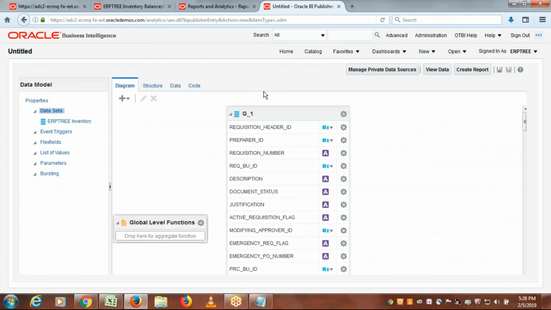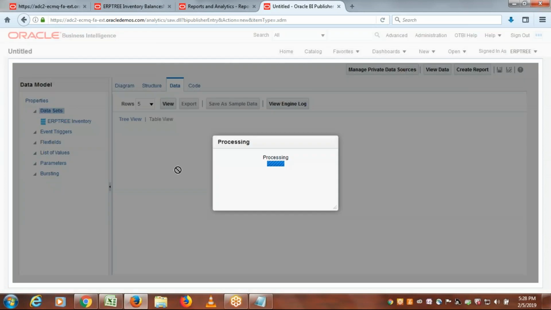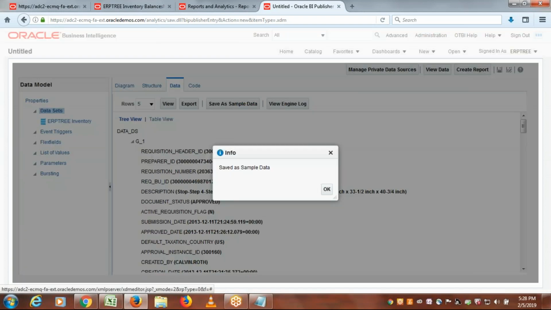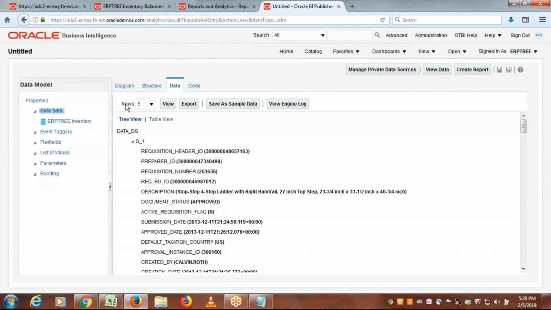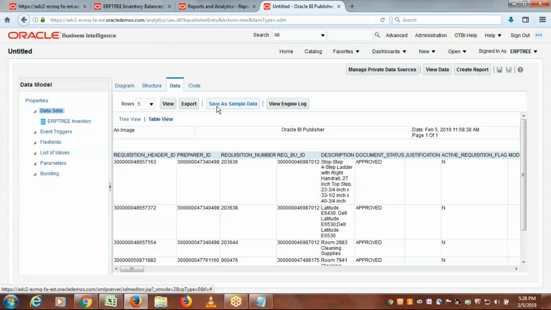Fine. Now what we have to do is, after viewing the data, you have to save as sample data. That's mandatory. Okay, you have to save it, otherwise it won't generate the report output. Done. You have to click on save as sample data.